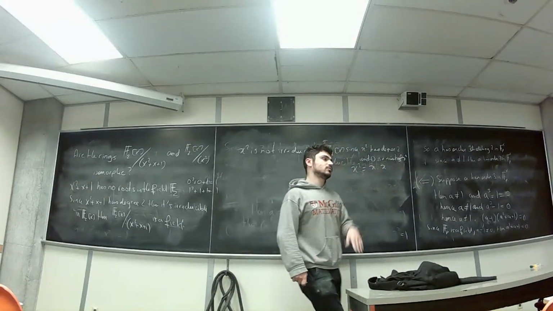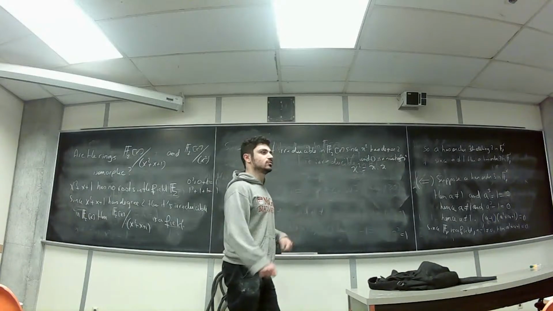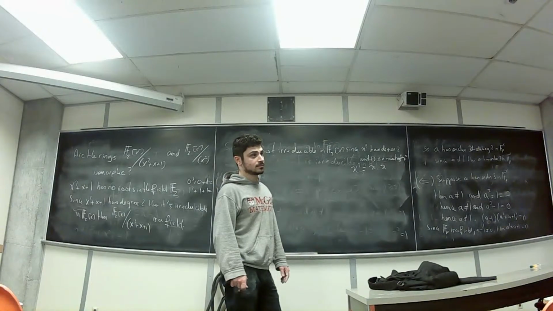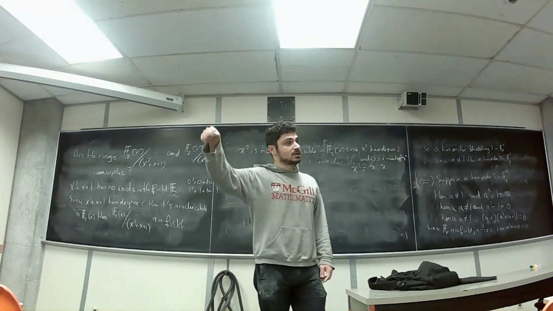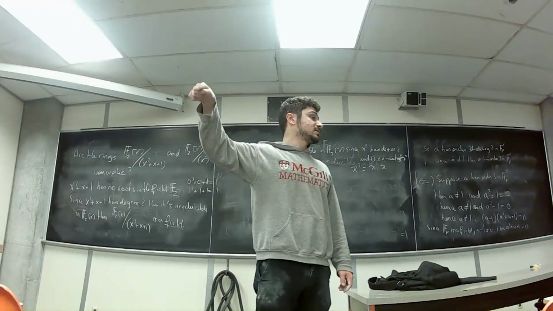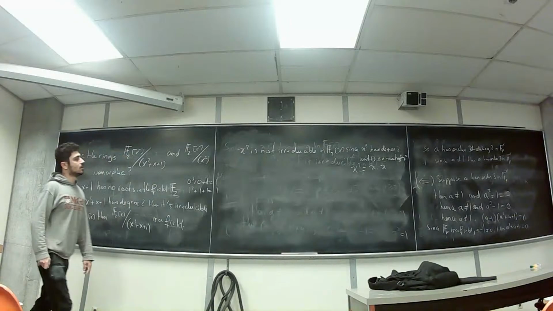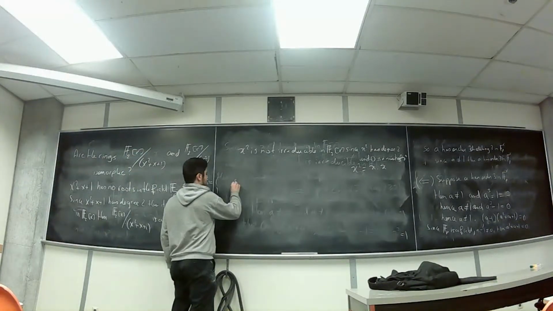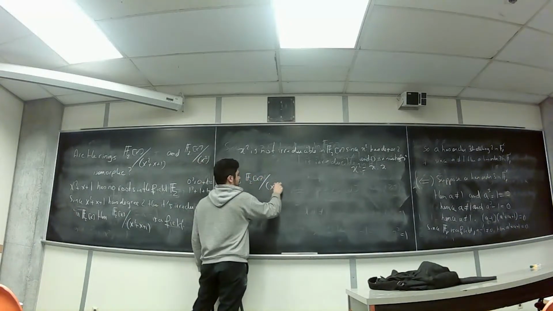If it has a root, then it's reducible, not irreducible. Over a field, a degree 1 polynomial ax plus b equal to 0 gives x equal to minus a inverse b. This is a root. So 0 is a root of x squared, and hence F2[x] mod x squared is not a field.